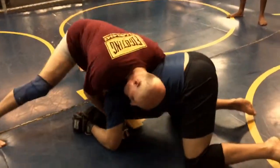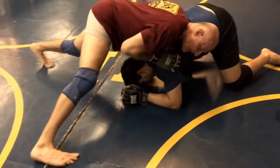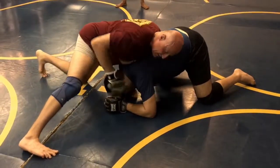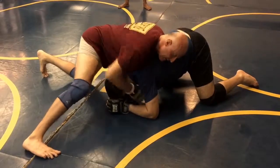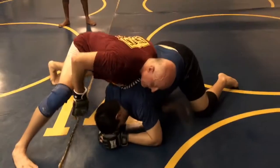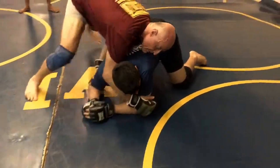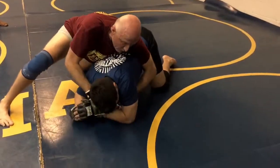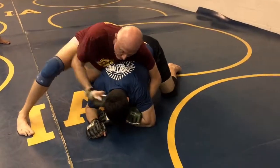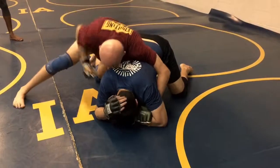From here, my weight is on him. My chest is on his upper shoulders and upper back, and I'm underhooking because he shot, say, a double against my right side. My left hand is holding his elbow down, and I move a little off from six o'clock, on a cross face, pushing down his elbow. I go the rest of the way behind, reach around his back and grab his wrist. Now I'm pretty secure. I have a tripod type base, and I can punch, elbow, hammer fist. If he tucks his head, I can hit under here.